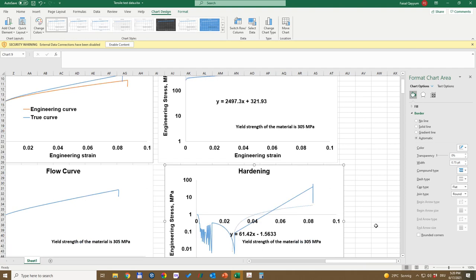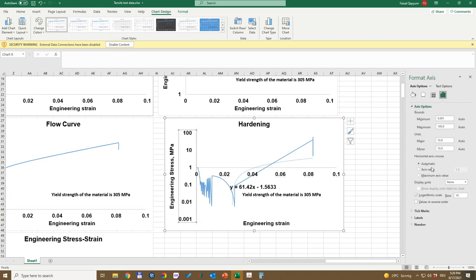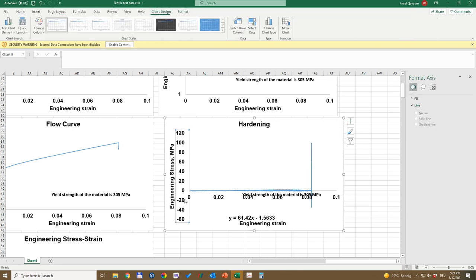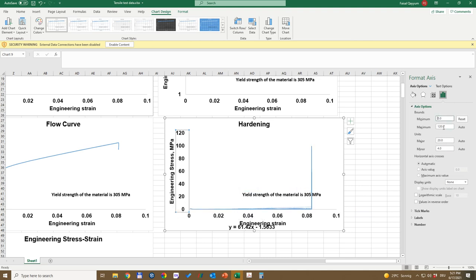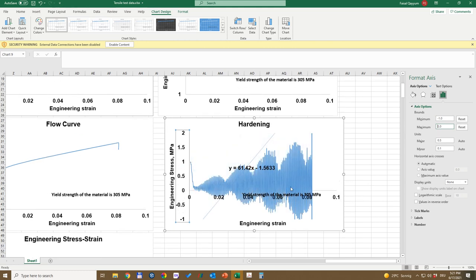This should be a non-logarithmic value, and this as well should be a non-logarithmic value, and this can be from -1 to 2, and we see this variation here.